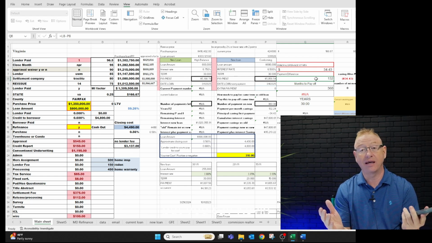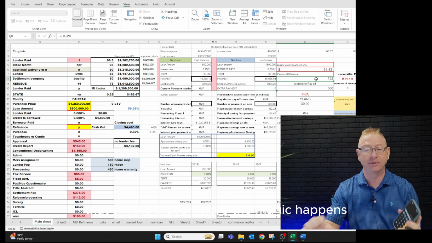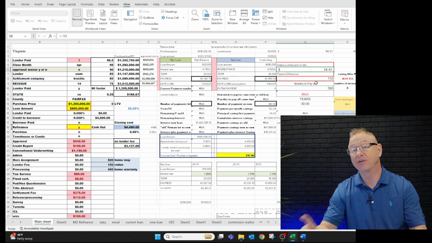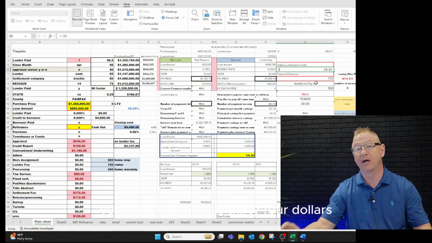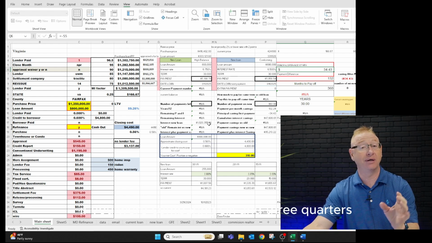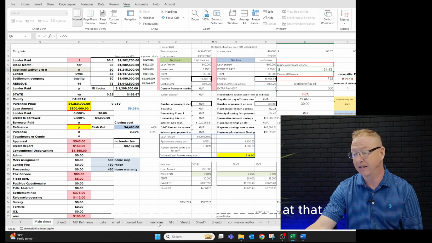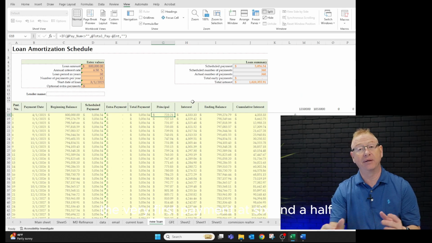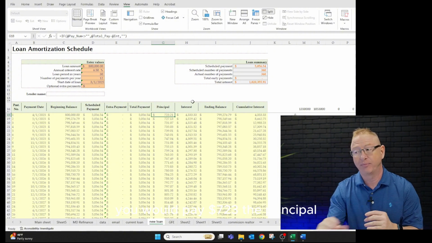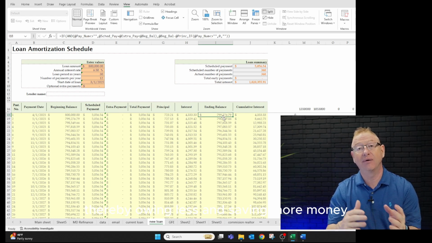But you say, Kevin, but my payment only dropped $132. That's right. That's where the magic happens. Where's the other money? Look on this spreadsheet as I designed it. The difference in the very first payment is $34.43 more additional principal payment if you were comparing 6 3/4 on a purchase versus 6.5. So here's the thing. Let's look at that. The very first payment at 6.5, you would pay $723 to principal, thereby owing less and saving more money.